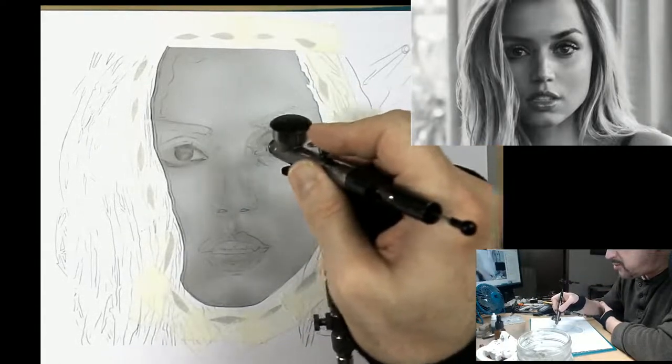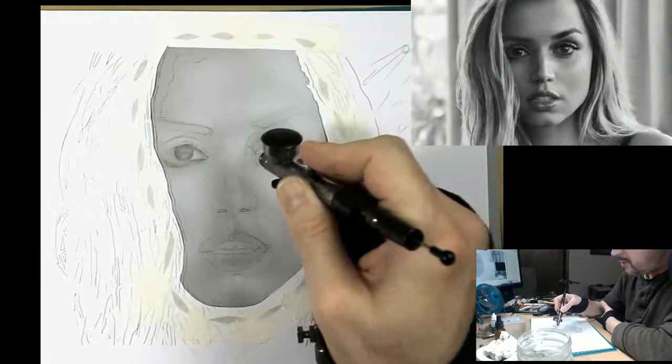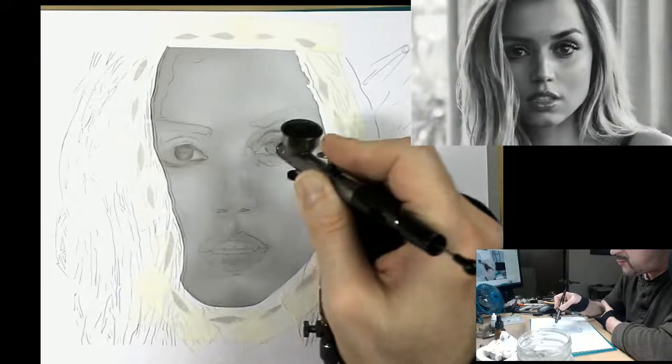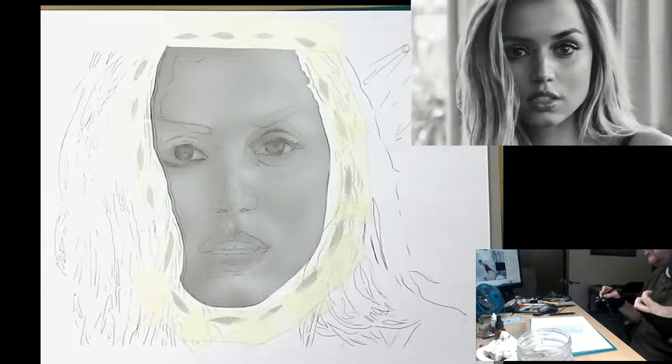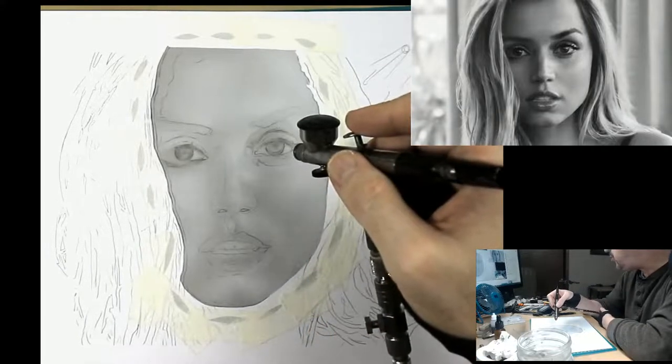And now what I'm going to do is model the shadows. So again, still the 1 second rule, but I'm squinting my eyes and looking at the big shapes. You want to look at those big shapes before you look at the details. So definitely make sure you do that.